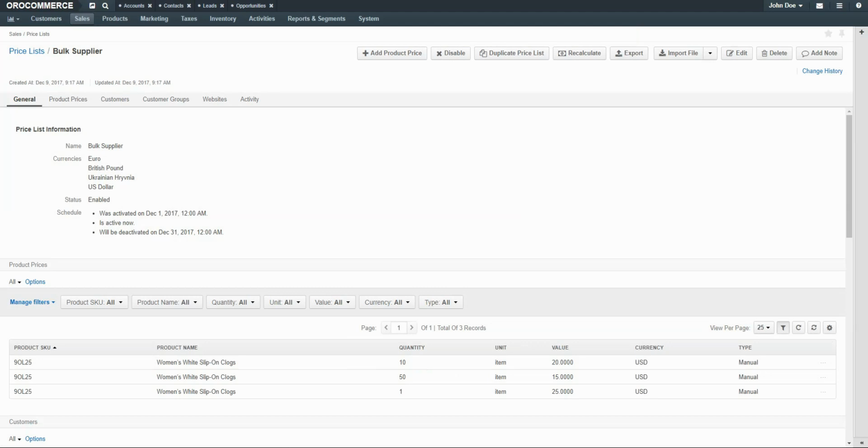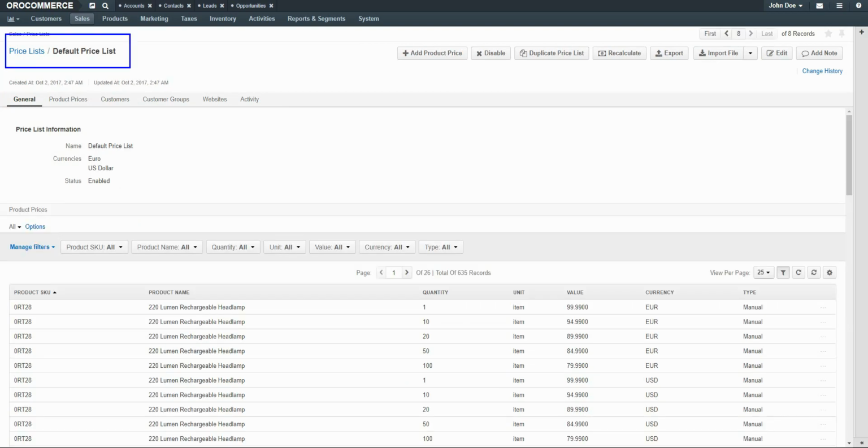Now we'll examine what other options are available from the Price List View page. This page allows you to see a 360-degree view of the price list, including which products are on the list, which customers or customer groups use it, and which websites they're listed on. Additionally, it will show you any activities such as notes which were added for the price list. You can click on the header links to view these categories of information. Since we haven't assigned our price list to any customers, customer groups, or websites, this information will be blank, but we'll show you an example using our default price list.